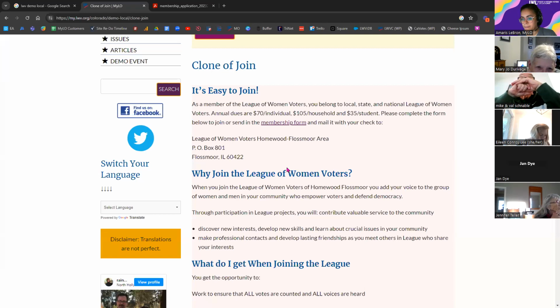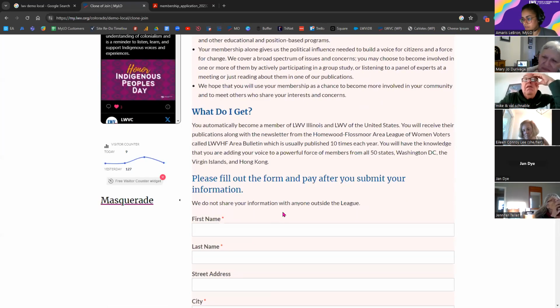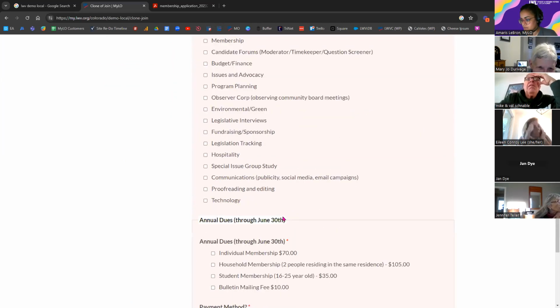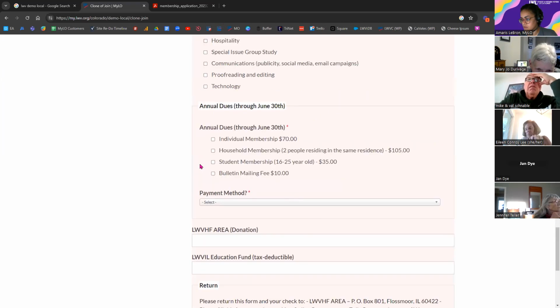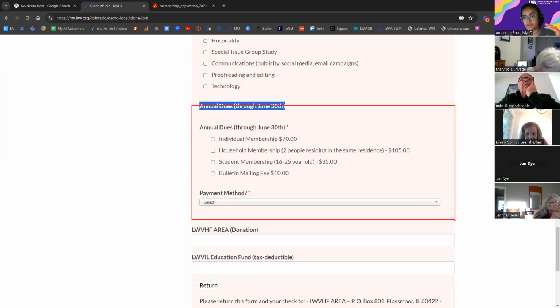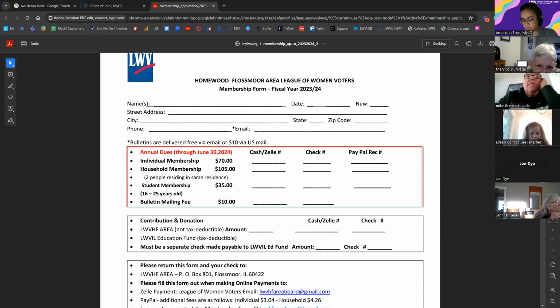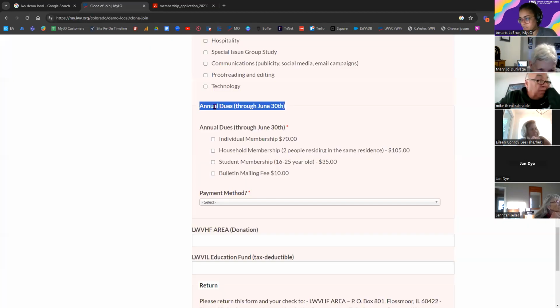So coming back over to their form, again, they were asking how can we try and recreate what's on that PDF form into their online form. So I was able to, and I'll show you on the back end as well how I set this up. This heading there and the container with it, like the little outline, that's a field set. I just put that there to contain the form components beneath it. It makes it look very similar to this membership form because it does have that encapsulating box as well. So that was really the point of me using that field set.